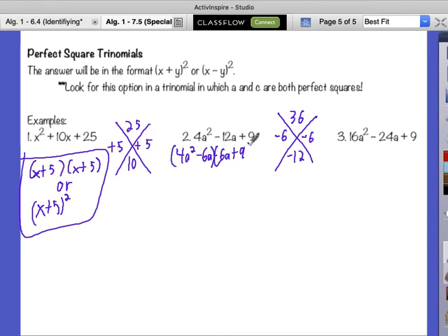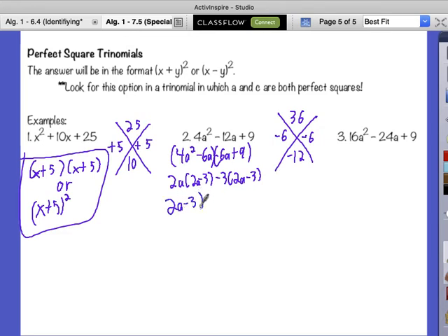Group the first 2 and the last 2. GCF of 4a squared minus 6a? 2a. Let's factor, leaving 2a minus 3. What's the GCF of negative 6a plus 9? Negative 3. And we're left with 2a minus 3. We always want the first part in the parentheses to be positive. So this would be a 2a minus 3, not a 2 minus 3. Let me fix that. Do we have the same thing in the parentheses? Good. Use that as a new GCF.